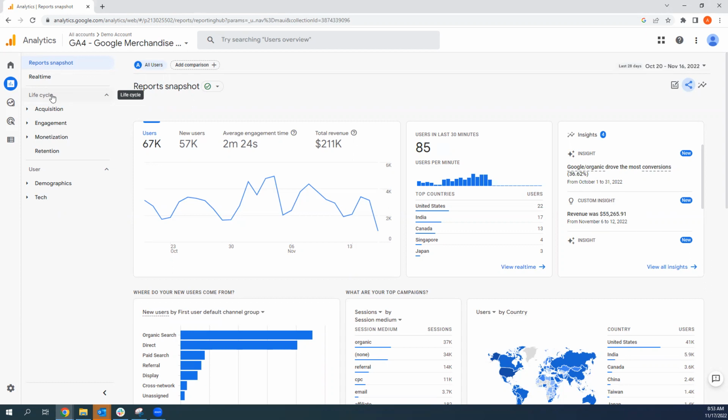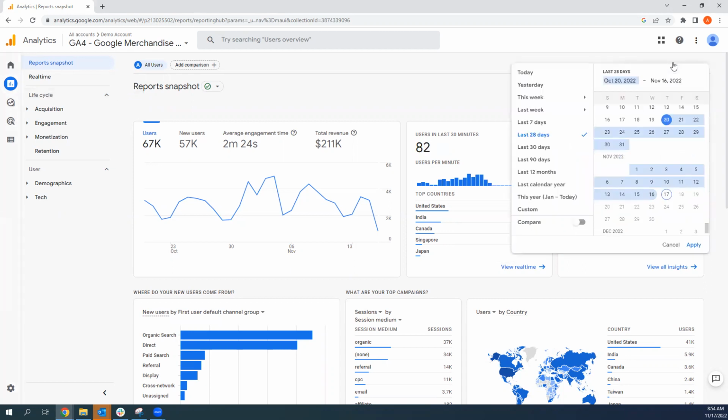All cards on this page can have altered views that will allow you to gain helpful insight for your needs. In the top right corner, you can select the date range you want to see your data for, whether you want to see how your site performed after a new campaign launch or how it's been trending all year. The date range will allow you to hone in on your data points for a time frame that will give you the best insights.